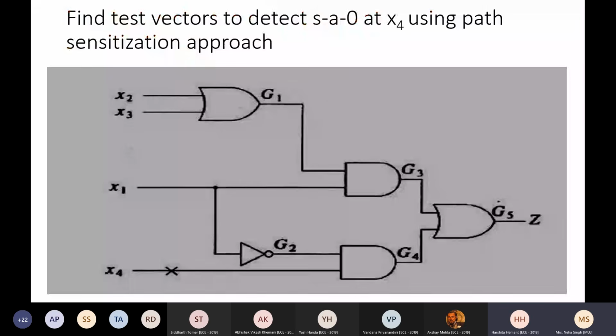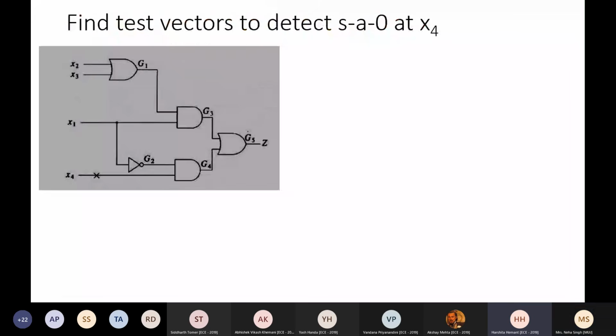In this slide, you have another question. For the same circuit, you have to find the test patterns to detect a stuck-at-0 fault at x4. Find the expression of z when there is no fault. Then find the expression of z if x4 equals 0. So simply, in the expression that comes, set x4 to 0, and that would be zf. XOR them and find the test pattern. We'll continue with this in the next class.